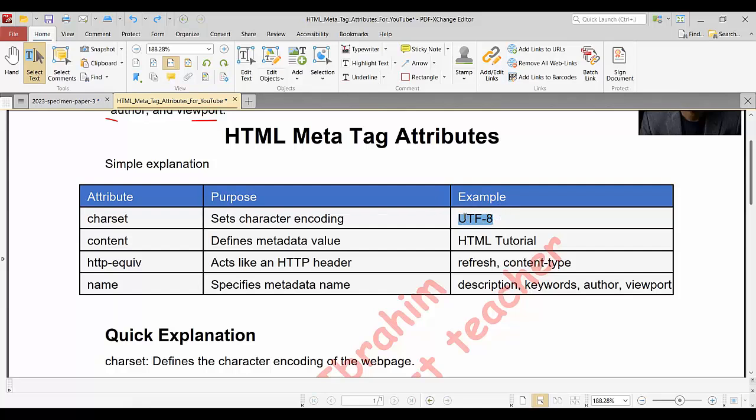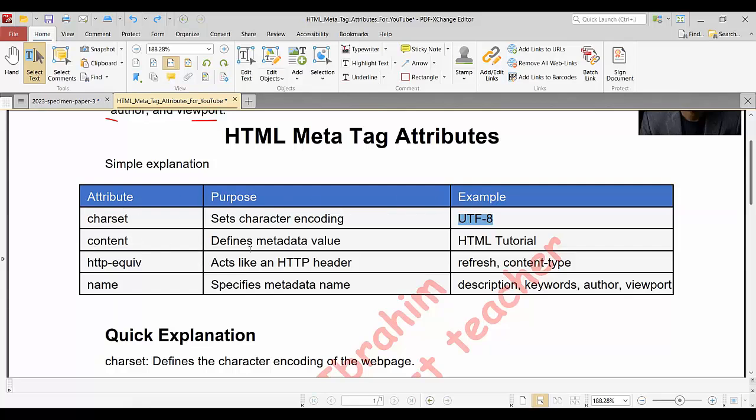If you create a page and you want to translate it into another language, you need to know the code of the other language, such as English, Arabic, French, German, and so on. Whatever language you want to translate your page to, you need to know the codes. We use charset for the language or the character encoding.